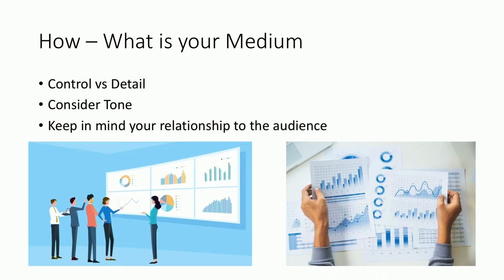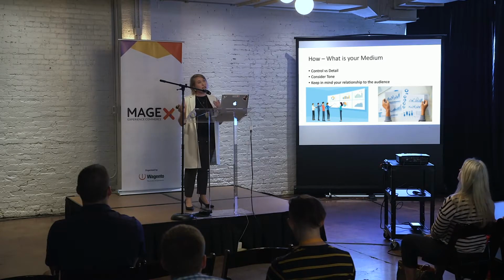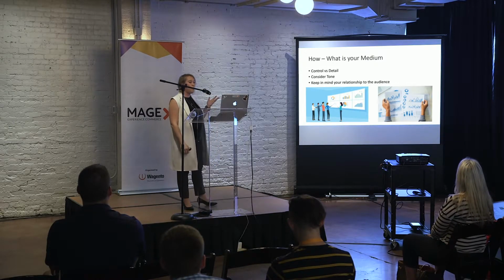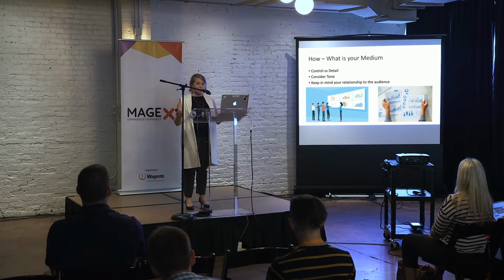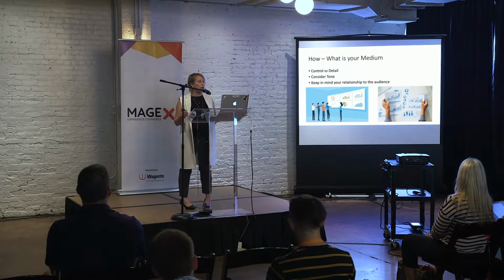So how are you going to present this? There are some trade-offs here. If you do a live presentation, you have all the control over how people are interpreting what they're seeing, when they're getting certain points, and the order in which they get the data. But you can't show nearly as much detail. If you do a report, they can have a lot more detail, but you can't necessarily control how they're taking that in or the conclusions that they're drawing.